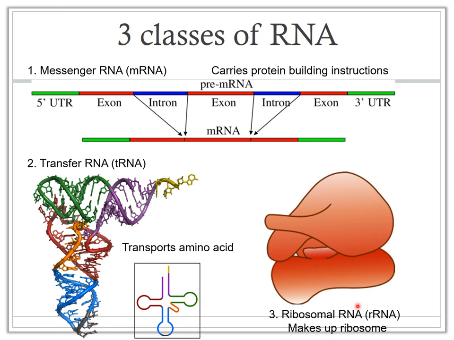The rRNA, the ribosomal RNA, this is a zoomed-in picture of a ribosome. The ribosome is kind of like a hamburger bun, the top hamburger bun, bottom hamburger bun. The messenger RNA slides into the middle through these two different molecules. And so the ribosome itself is made of RNA, the rRNA molecules. And we'll look at that at a closer view as well.